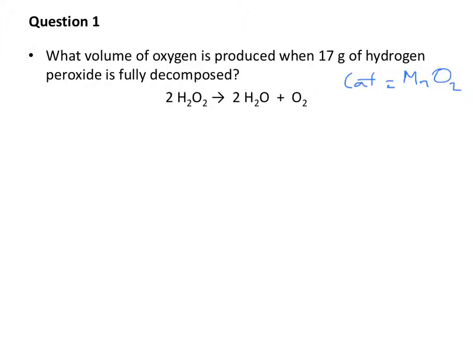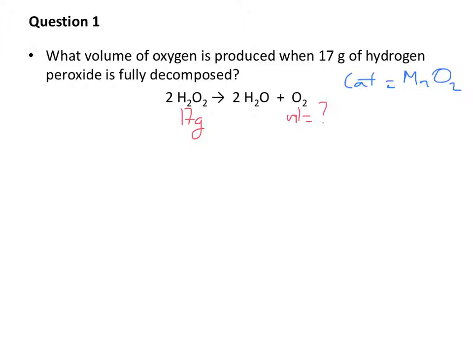Now, when you look at the question, it looks like you haven't been given very much information. All they've asked you for is the volume of oxygen, and they've said that you've got 17 grams of hydrogen peroxide. So I'd approach the question just like you've done all the other moles questions, and we're going to do it in 3 stages. But before we do anything, we're going to organise our information. So here we've got 17 grams of peroxide, and we're going to try and work out the volume of oxygen. You might want to have a go at this before you go any further, so pause the video and have a go. I'm just going to carry on with the calculation.